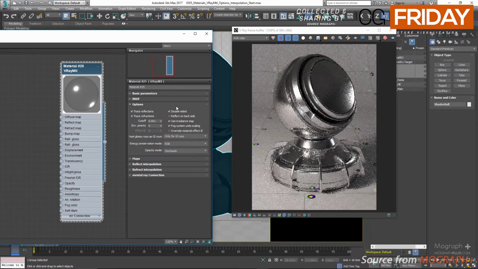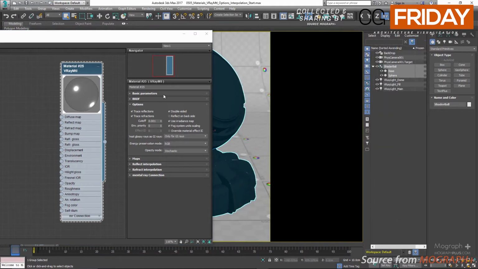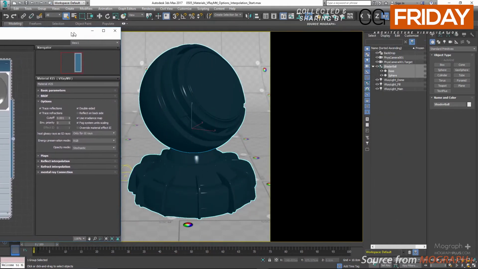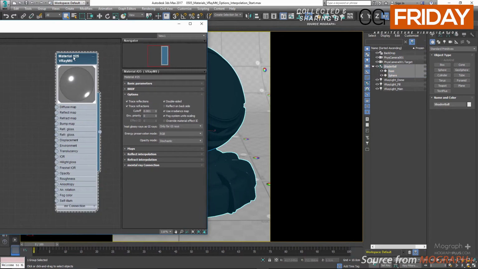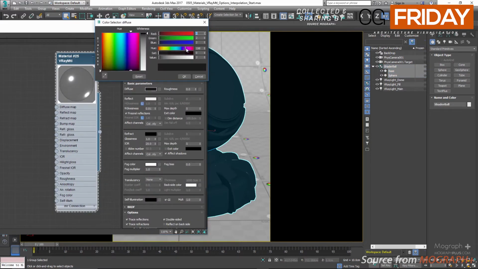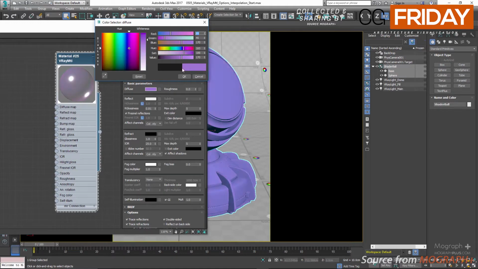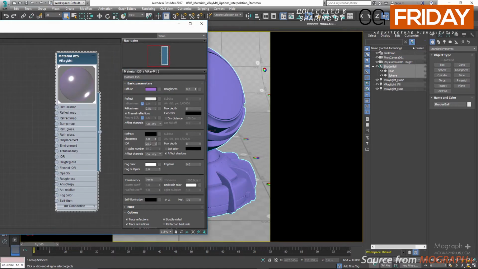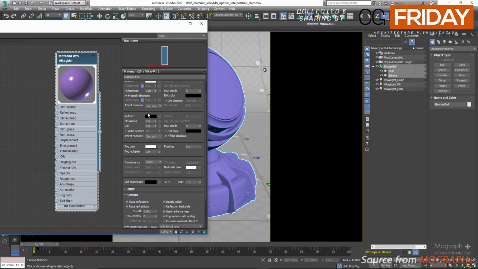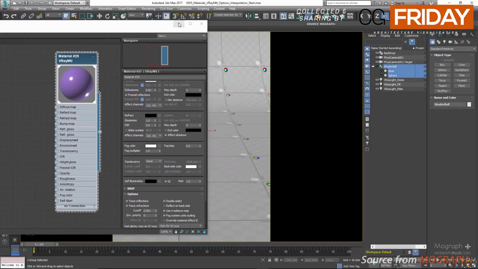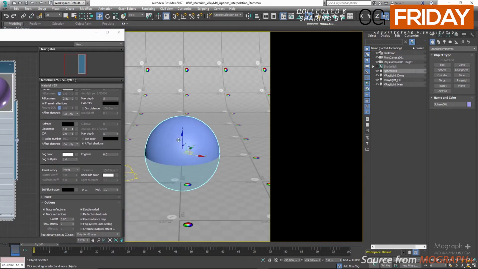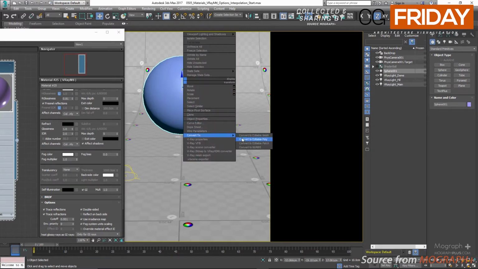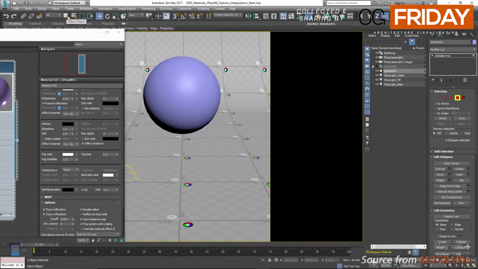Next, we have double-sided. When enabled, V-Ray will flip the normal for the back-facing surfaces with this material. Let me just quickly show you how it works. First, let's adjust the material a bit. Use a purplish diffuse color maybe and change the IOR to something like 2 maybe. Now hide the shader ball and create a sphere. Delete some of its polygons here. And now let's apply the material to the sphere.